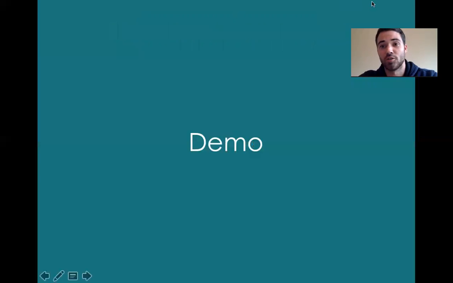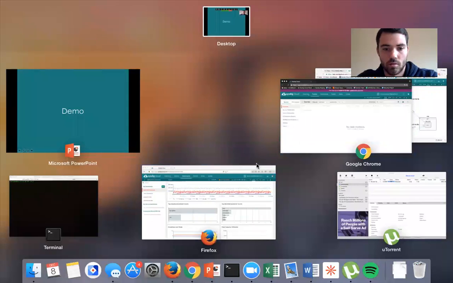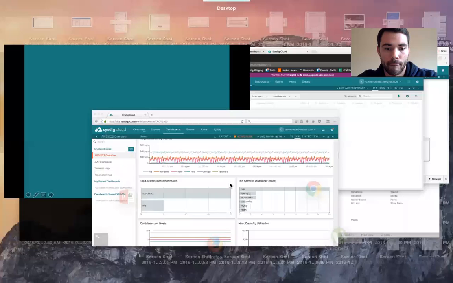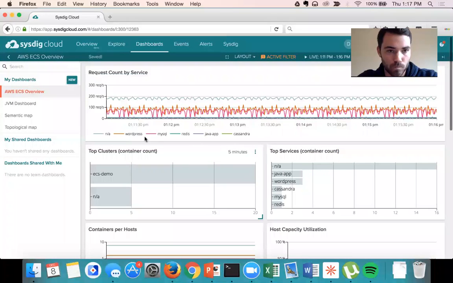So I told you the slides would be quick. You're really here to see a product and get into the command line and do all that kind of stuff. So let me switch over. I'm going to start off with the ECS environment, go through that really quickly, and then move over into a live instrumentation of a system. All right, can everyone see my screen okay?